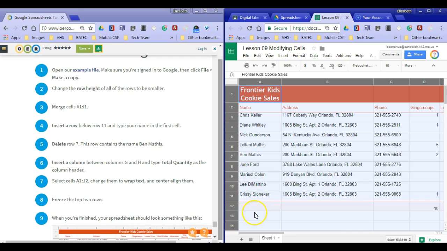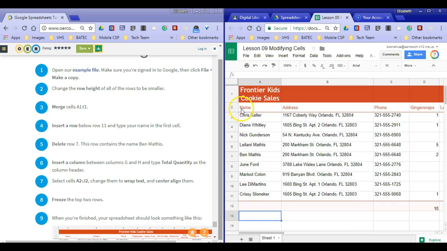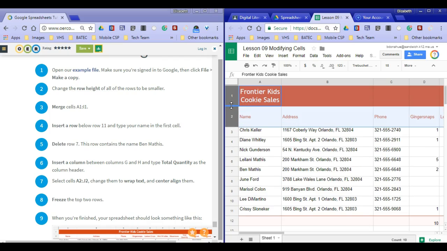You can do the same thing for just a series of cells. So maybe I wanted my headers to be bigger than the data. So if that happens, then I can just click those two cells and maybe I want to make them a little bit larger. So I wait. So you notice when it had the hand, as we learned before, means move. So I don't want the hand. I need to switch my cursor until I get the up and down arrows, and then I drag down, and so now my headers are a little bit bigger.